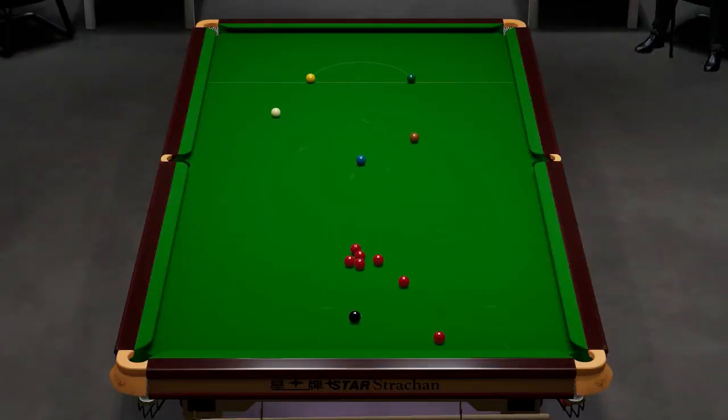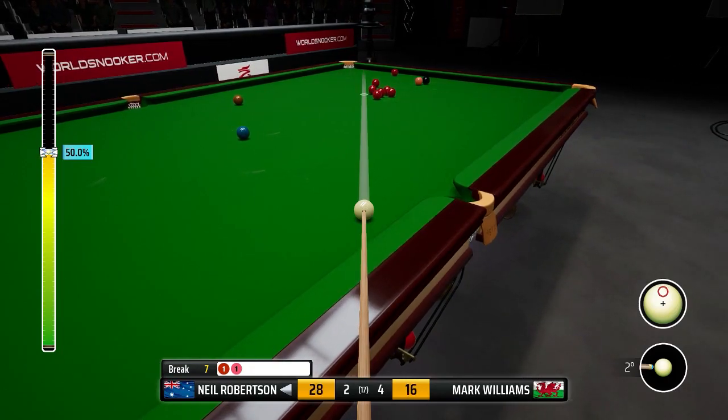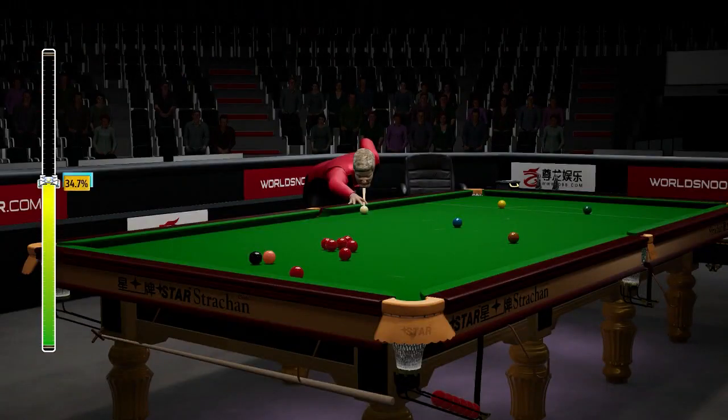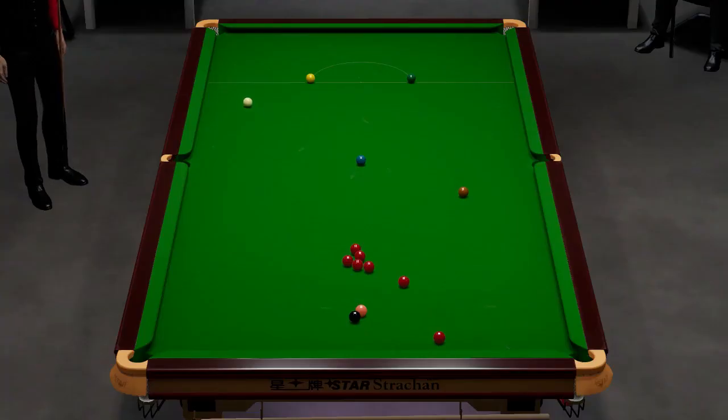Oh, he lost really bad control of the hit on the brown. He's played that poorly. That had gone far enough to get onto the next red, but albeit we haven't. So, again, back to the drawing board. Not quite getting the run of the table so far. But no problem.